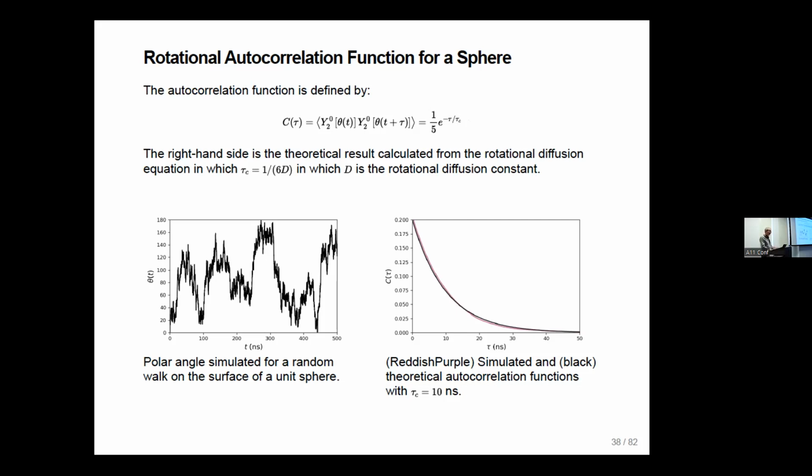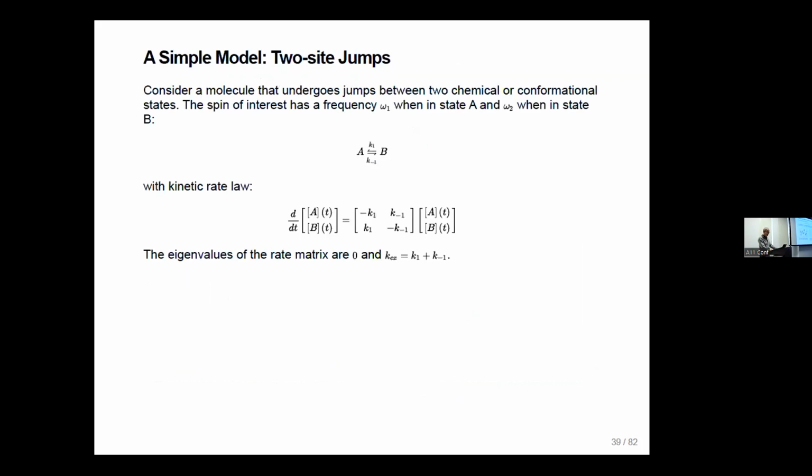Depending on how one normalizes the spherical harmonics, this factor of 1/5 might not be there. You might just see the exponential and the decay by 1, or I could put in all those other constants and have the square of some frequency here. So it's a real problem in relaxation theory when you're reading papers that these constants can be partitioned in many different places and can be quite confusing. And sometimes people drop the constants they think you should know about, and then you have to figure them out by unit analysis as to what's missing.